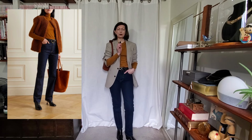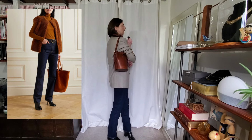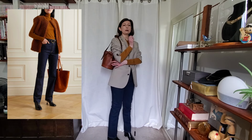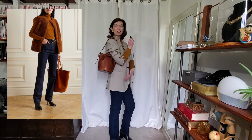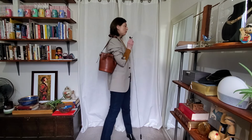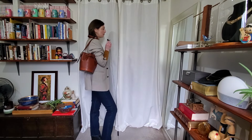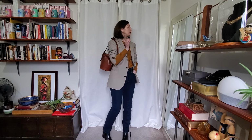I have my black booties on from Mark Fisher. Bought these on DSW.com. And I have added my Faro bag from Sezane. This is in the coffee color. And that's my brown bag clashing with the black boots and belt. And I like it. I think it has a bit of a 70s vibe to it, which is right up my alley. I kept the same silver hoops in just to play off of the silver in the belt buckle.